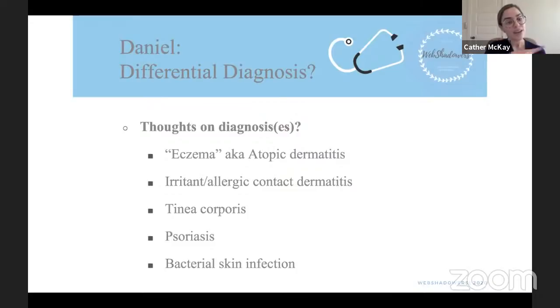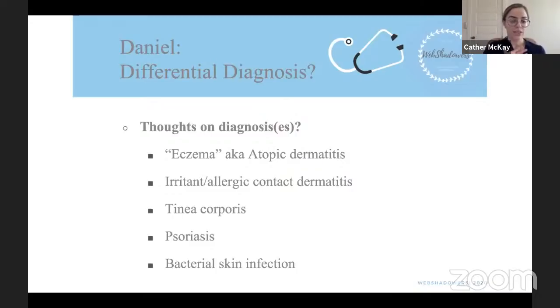Now, patients with atopic dermatitis are more prone to developing secondary irritant or allergic contact dermatitis because their skin barrier is not intact, so allergens get in more commonly. Tinea corporis is the name for skin fungus, but the way that this is so widespread wouldn't really fit with that, nor would the time frame and just the way that it looks. They could have multiple things going on at some point, but this doesn't look like fungus.